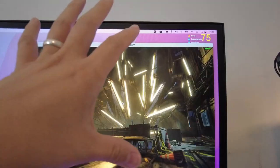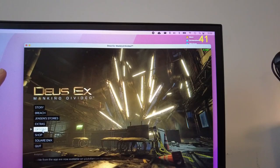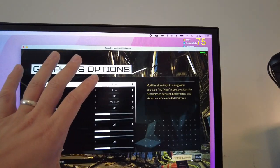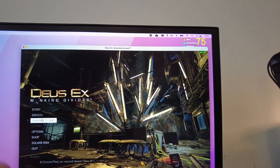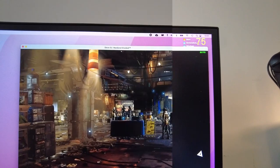I just wanted to also demonstrate to you that this also works in a windowed mode as well. So I've got Deus Ex Mankind Divided. This particular frame rate isn't quite matching, so I'm just going to turn down the settings a little bit so that we actually get something in the FreeSync range, about 30 frames per second upwards. I'm setting this to low graphics settings, and then I'm going to put this at 1280 by 800, and we're going to just see how this Adaptive Sync holds up. If the game runs at 30 frames per second, then it'll be working. So we go to extras and then set the benchmark.